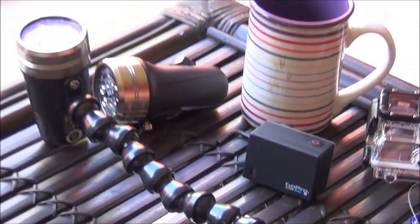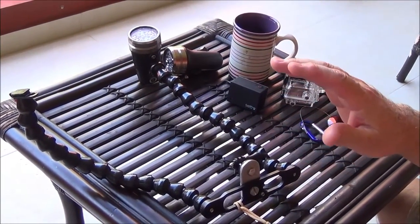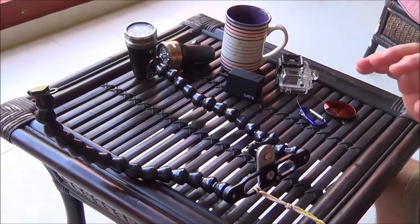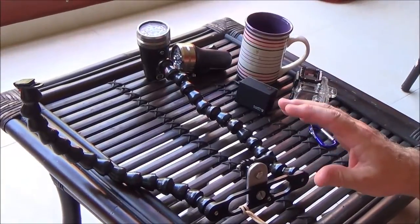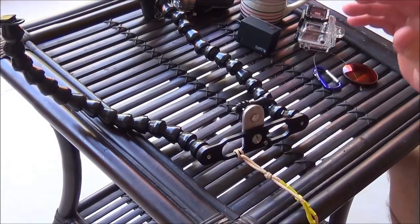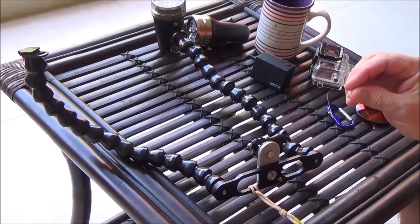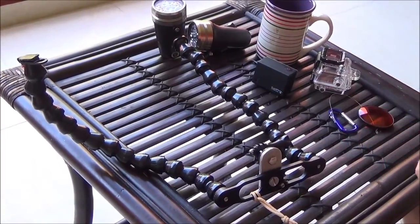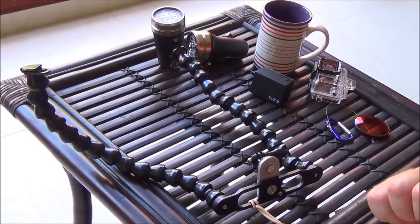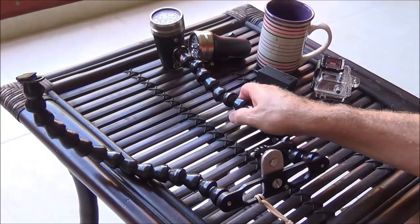Hello, Uncle Deke here. I want to show you the ultimate underwater camera. A couple of years ago when we were down here, I carried a camera that weighed 26 pounds — it was like pushing a bus through the water. And it didn't take as good a picture as this rig does. So I want to show you what I've determined over years to be the best amateur underwater camera setup I could find. Not cheap, but lightweight and very dependable. Okay, here we go.